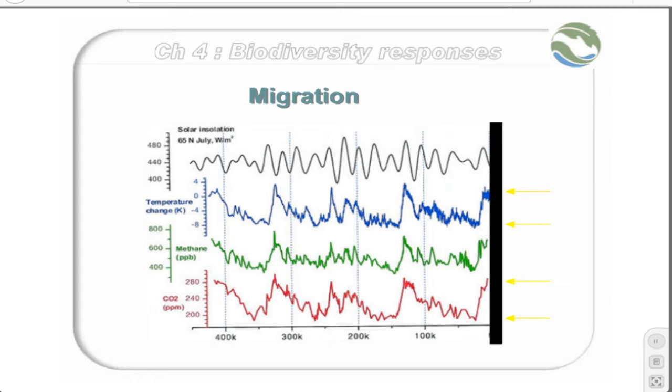One thing we learn from looking at these records is that migration has almost certainly been one of the key processes which has allowed ecosystems to adapt to change in the past. And as you can see from the yellow arrows on the side of this graph, there have been periods during the Earth's history when change has been fairly rapid, and those are areas that we would like to go and look at to see how vegetation might have responded, because those are where we're going to get the clues to how vegetation might respond in future.